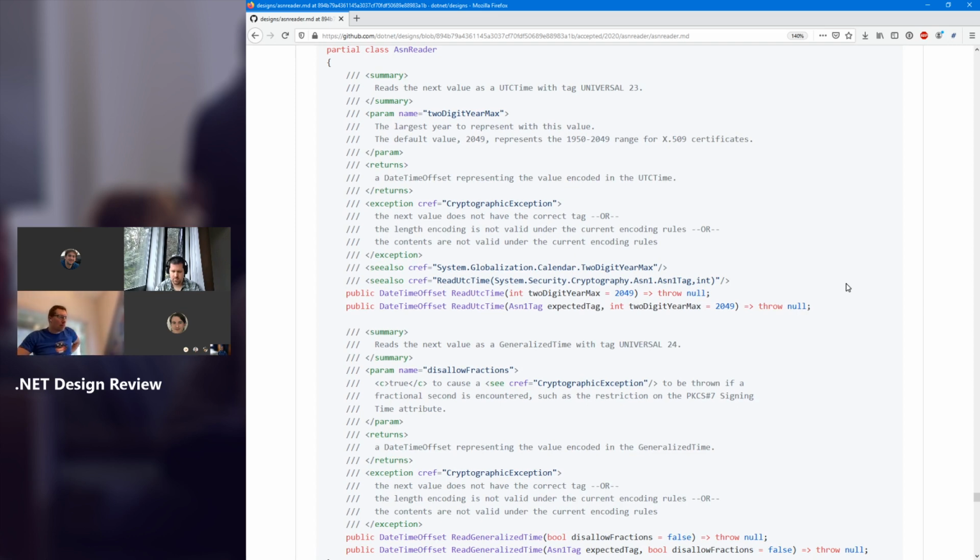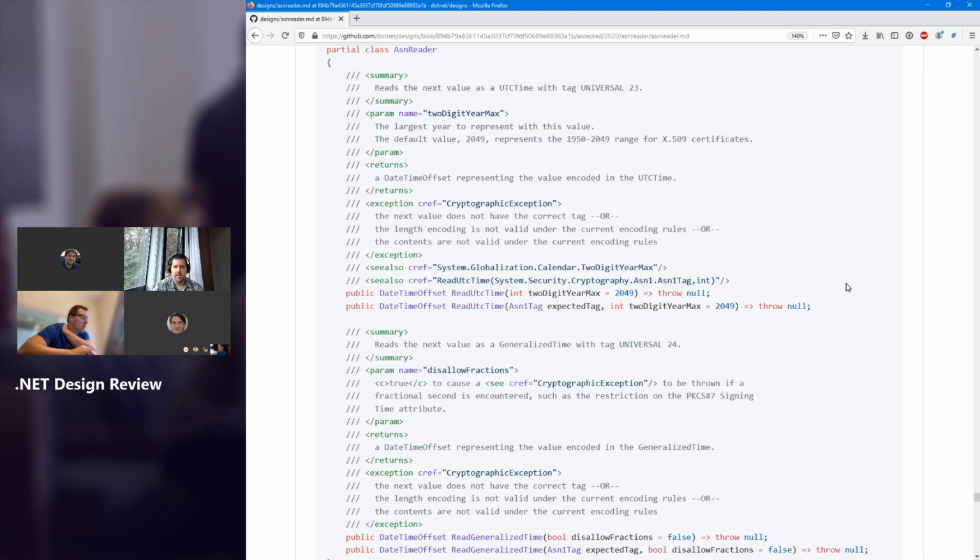Okay, so in the writer we talked about the 2 times. So in the reader we have the 2 times. For read UTC time, we need a 2-digit year max. The value that I went with here is the one that X509 uses because, frankly, it's the only thing I can think of that uses UTC time.